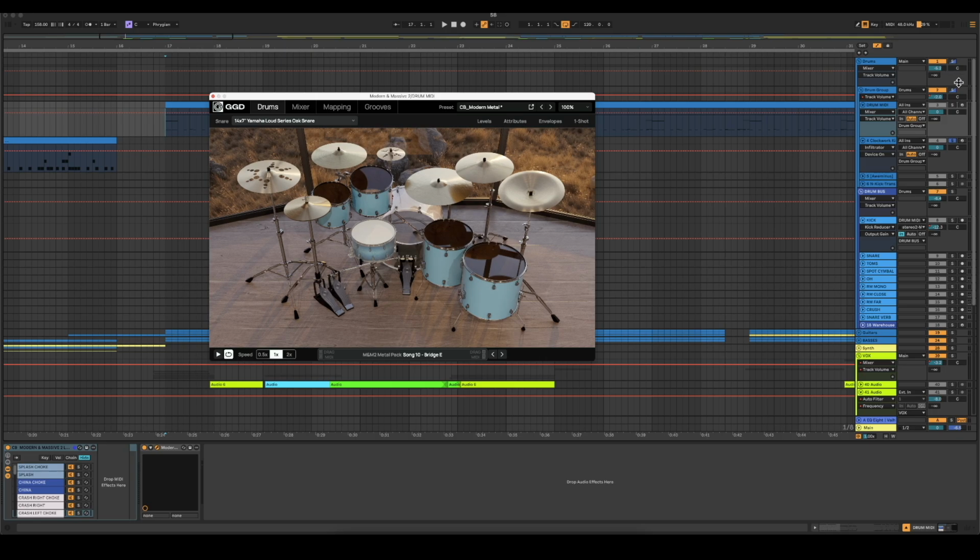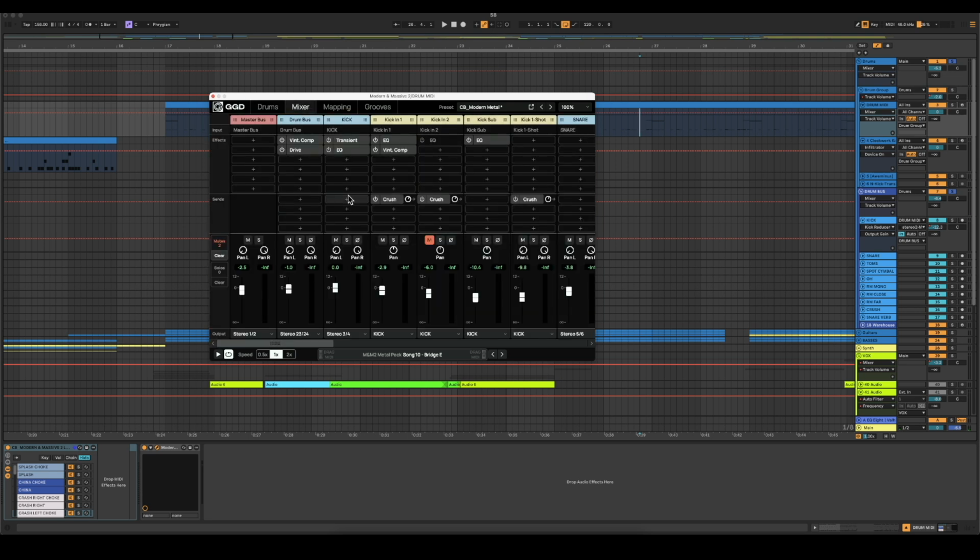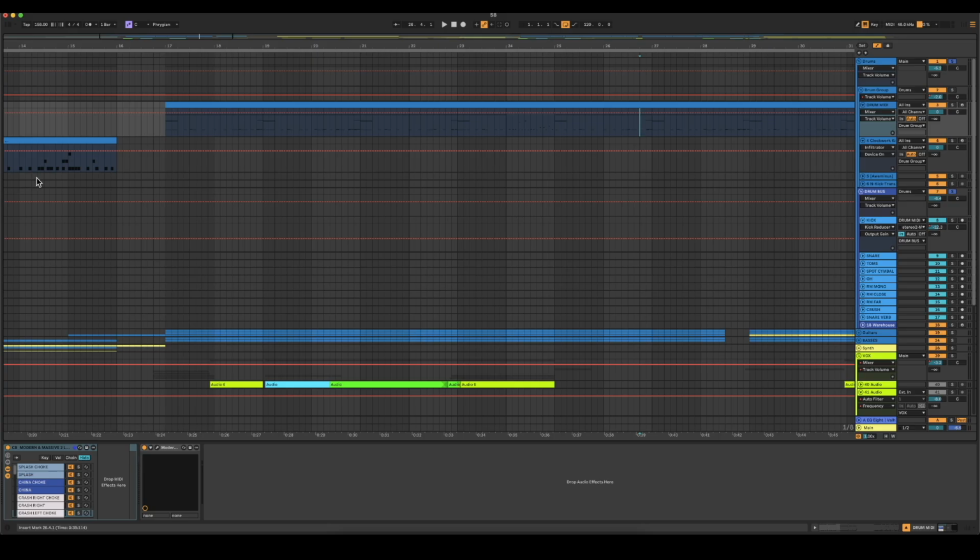So like we're using a different snare on here. The kick is different. Toms. Anyways, I'm not going to go through all of it, but I just have this preset dialed in. It's how I like it. I don't think I'm using any extra mixing in here, but I'm doing everything separately. So if we were to listen to the drums, this is how they sound all processed. Which I think they sound pretty good.